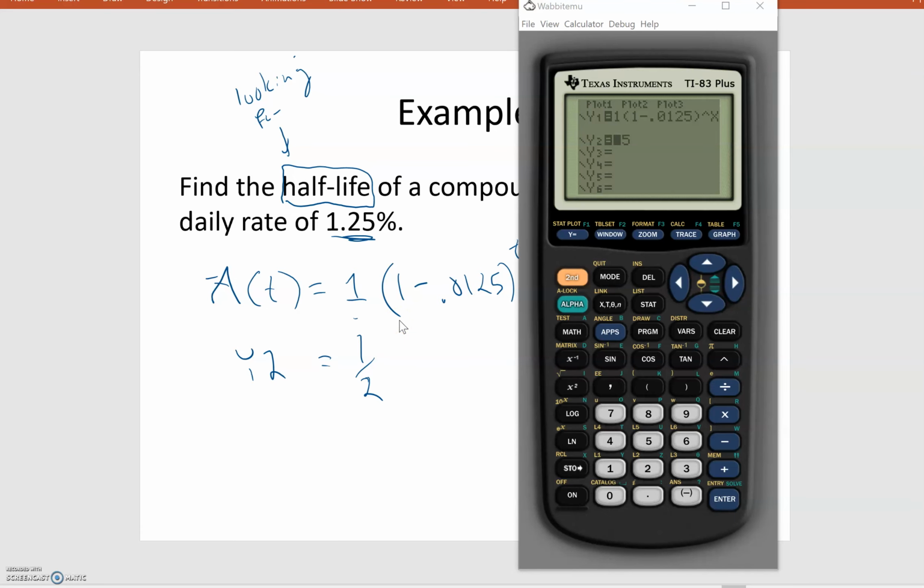Okay, so I've brought my calculator up and entered the function. Here it is. And then for y2, I've got 0.5, and I want to do my intersection of this. Let's go to the table and see if we're anywhere near the right spot. Actually, it's not too bad. I just happen to be in this range, and that's not too far off of 0.5, so you can see here we are approaching it. So probably if I go to like 50, that would be okay. Maybe. We might need to go even further than that, actually. Yeah, let's go to 75.